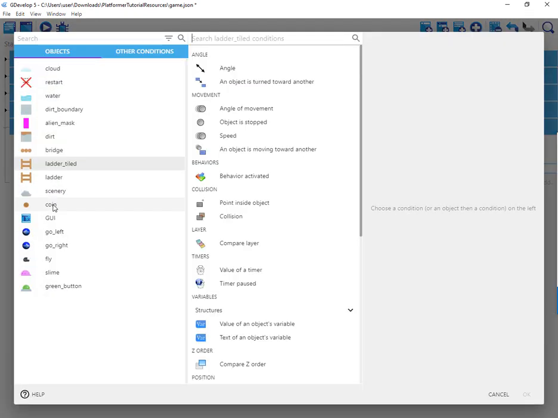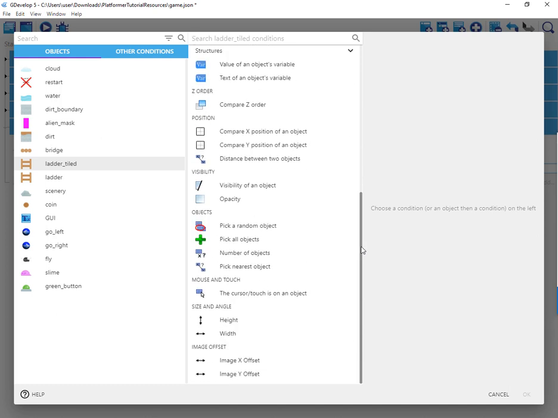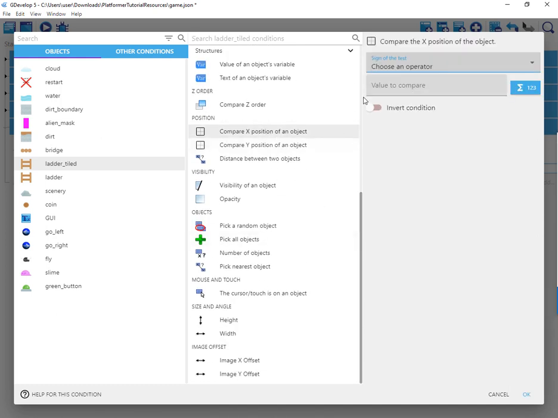So that is actually a ladder tiled, and the x value of that, we said before, is exactly equal to 1,610.